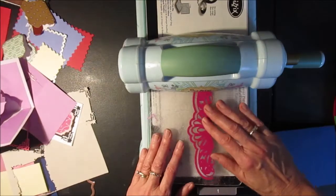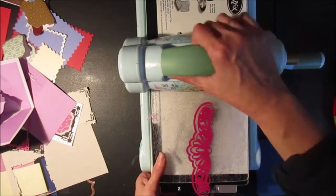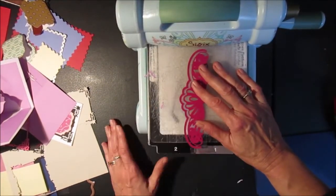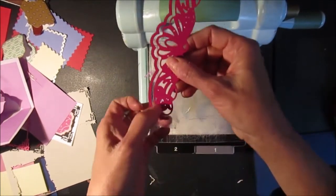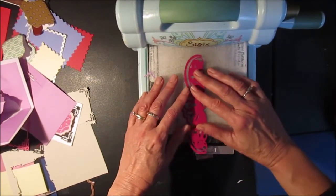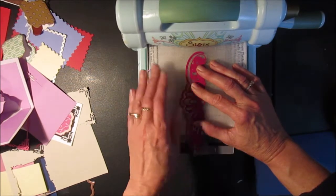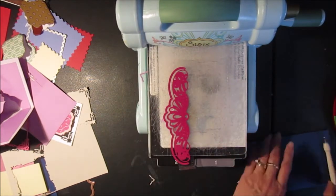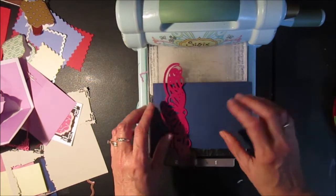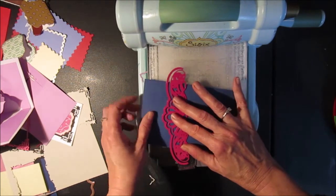But then I need to know where I'm going to stop cutting so that it's part of the card. And I'll just move this up a bit. So I'm going to position it like that. I want to have some of the flat surface here, I guess. I don't know if it makes much of a difference, but that's how I did it last time. So that's going to go like that. And also, I'm going to decide where on the card, how high I want this. So I'm going to cut here and there. So that should be good about here.